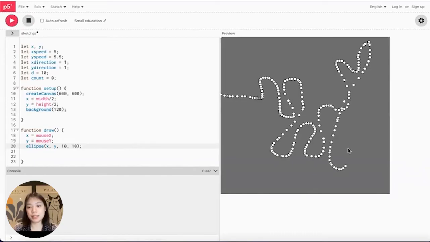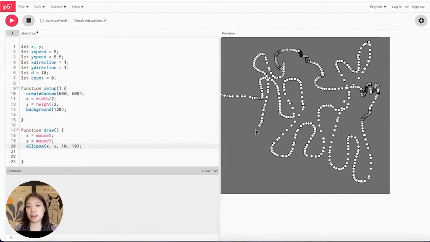You can see right now it's just the mouse position, but if you were to connect this with some other types of inputs, you can create art based on some user input, which could be pretty cool as well.